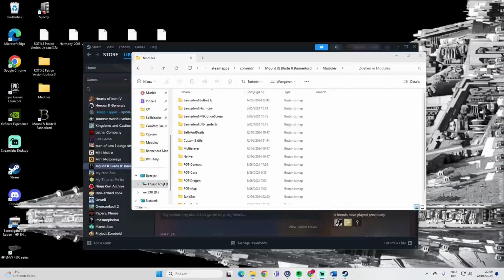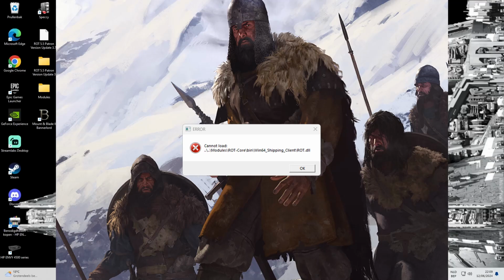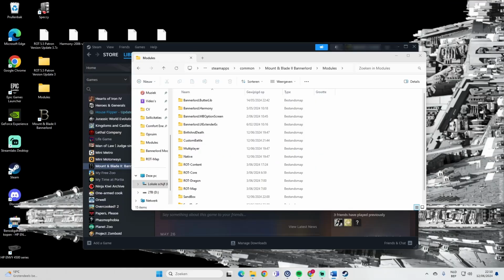the mod menu. After copying all the mods into your module folder, you'll need to unblock your DLLs. If you do not unblock all DLLs, you will get a crash which states something.dll. So if you see a .dll, you know you have to repeat this step with each and every one of your mods. So click the folder of your mod. I'm now going to use Butterlip for an example, but you will have to do this with each and every one of your mods.